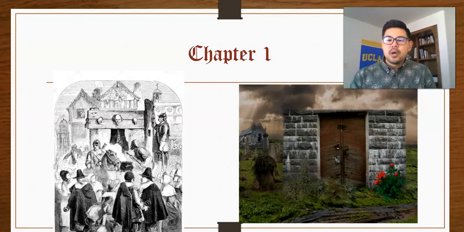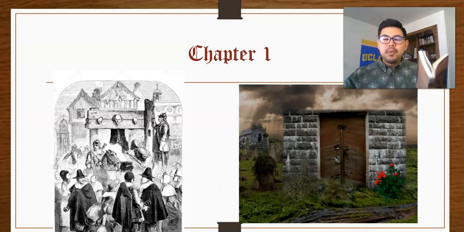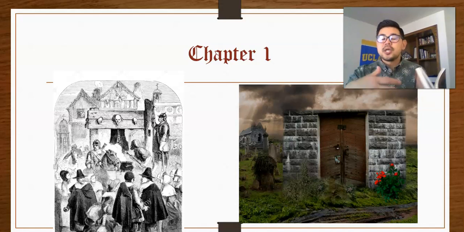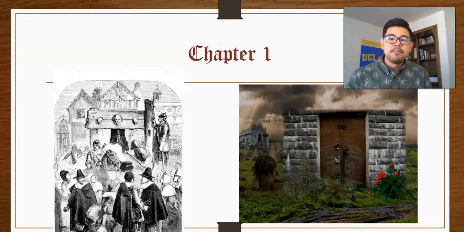And also with the prison door, remember how it was described in chapter 1? It's big, it's old, it's rusty, it's marked with weather stains, beetle browed and gloomy. There are weeds around it, rusty iron spikes. And so I thought this picture down here on the bottom right did a good job representing that and showing how ugly this door looked that kept the prisoners in. But next to it, this juxtaposition, remember I said that Hawthorne likes to do that a lot. There's this juxtaposition of this ugly door with this beautiful rose bush, and it's described as delicate gems, offering fragrance and fragile beauty. It's just this beautiful looking rose bush, right?